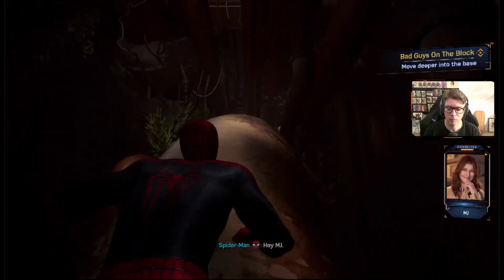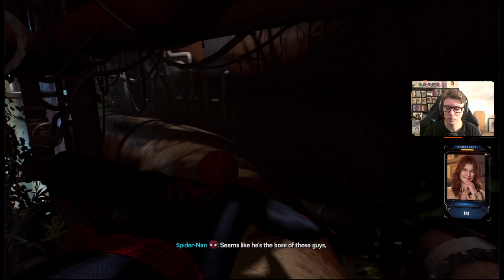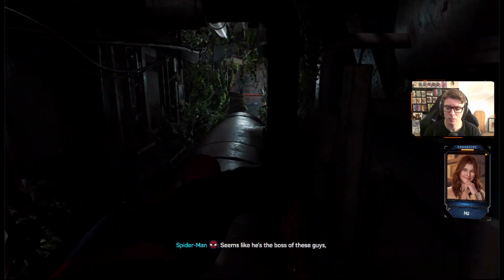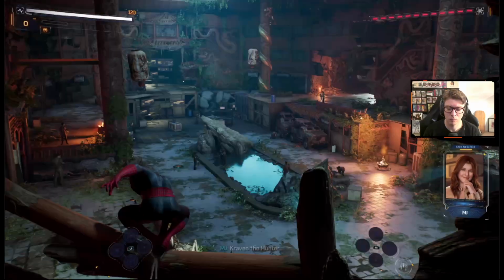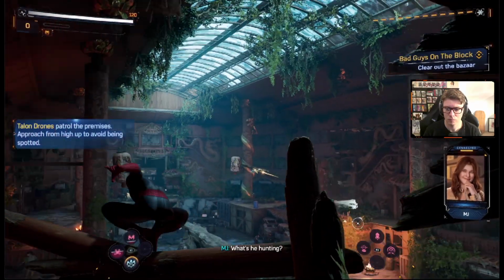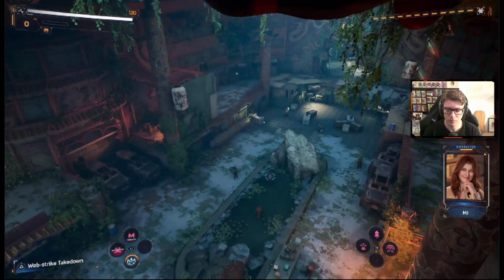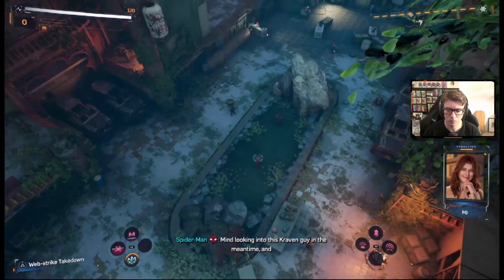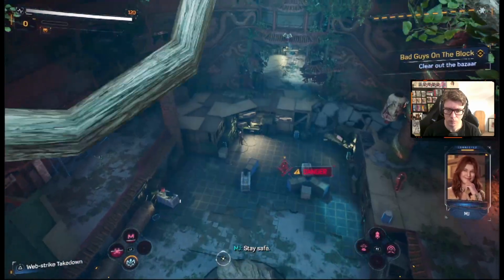Hey, MJ. I have another name for you. Kraven. Seems like he's the boss of these guys. And he's here on some kind of hunt. Kraven the Hunter. What's he hunting? Whatever it is, it definitely involves Scorpion and Lee. Mind looking into this Kraven guy in the meantime and letting Miles know what's up? Already on it. Stay safe.